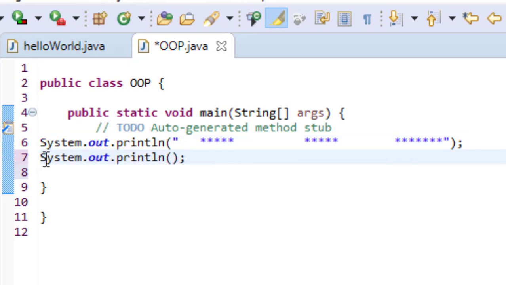System.out, and then we put our asterisk. We are going to begin with a single space, then 2 asterisks.